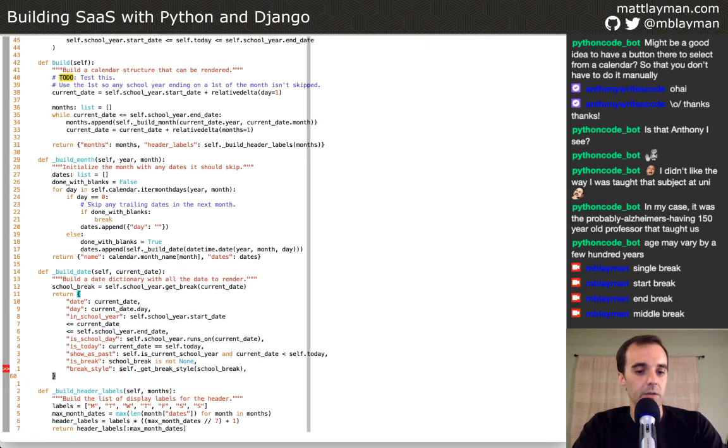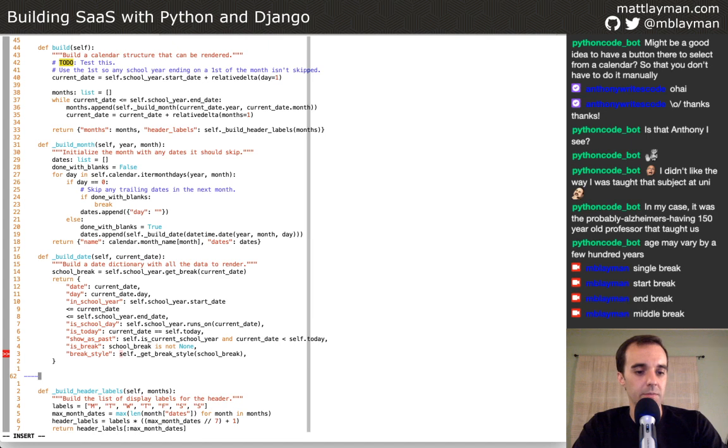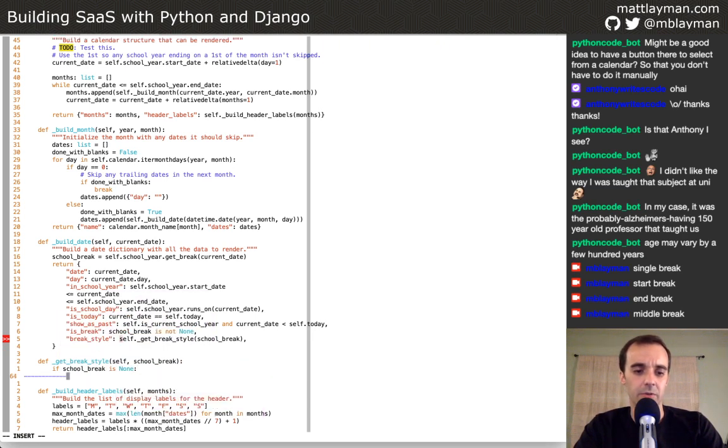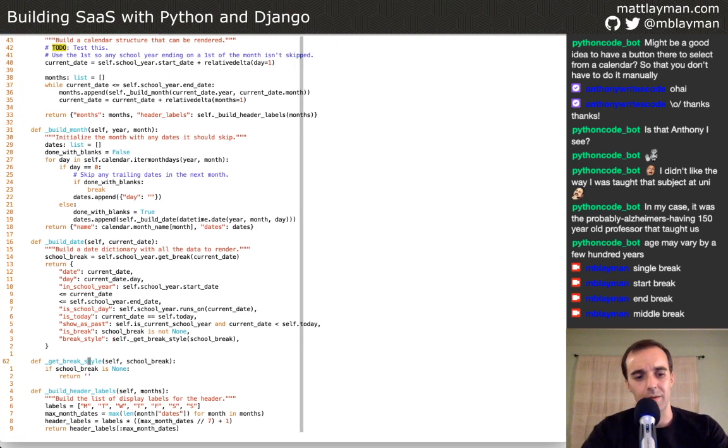Okay, and then we'll create this private method, get break style. We'll take a school break. And remember, the school break can be none, so we need to be careful here. We'll start with the guard clause that says if the school break is none, then just return an empty string, because it's not being called, so it doesn't really matter.